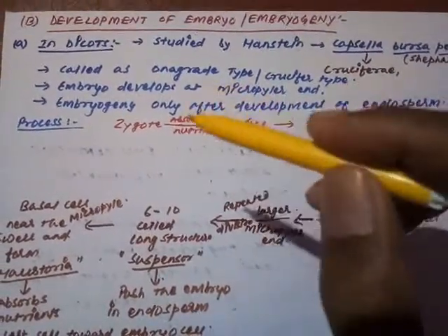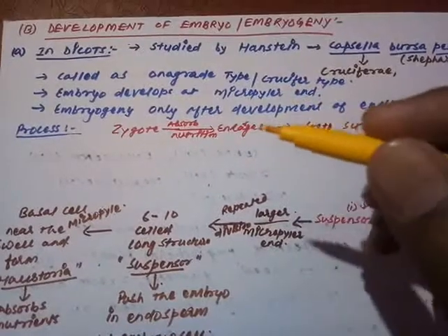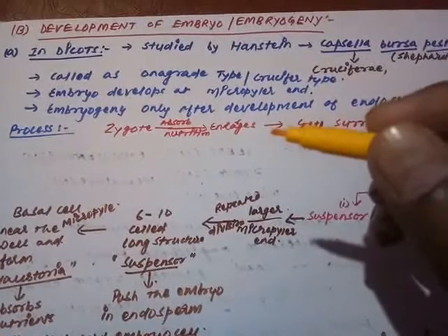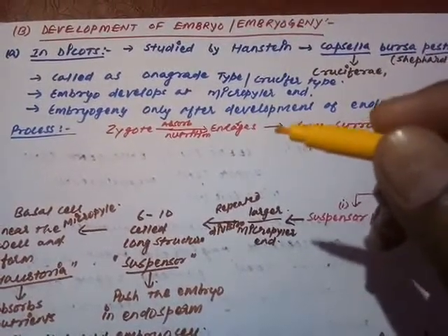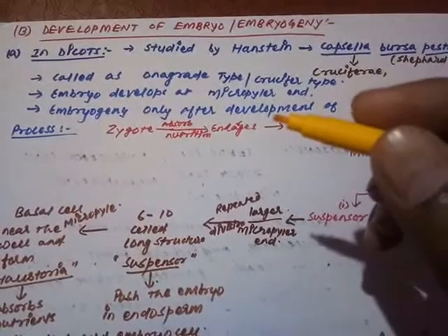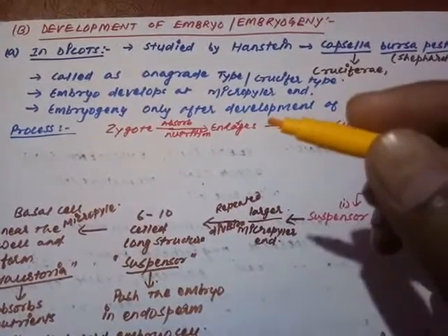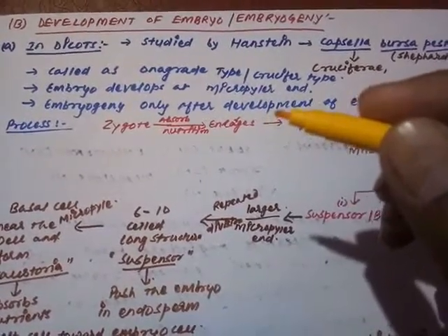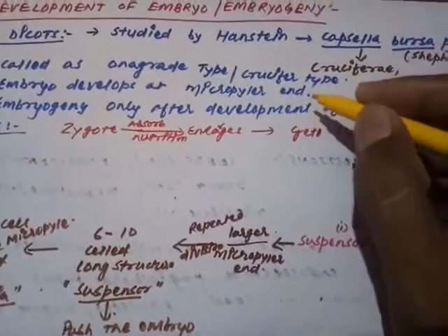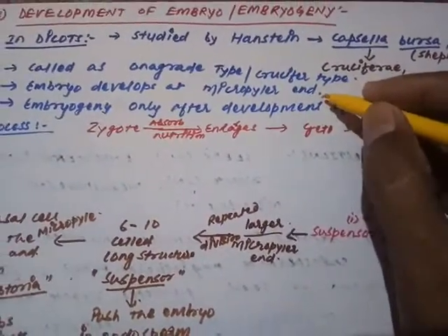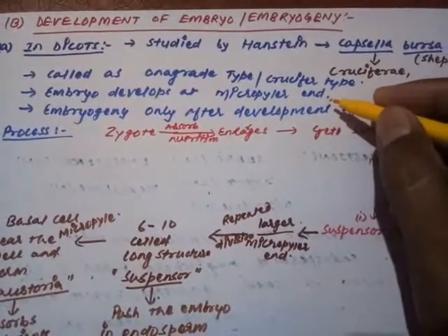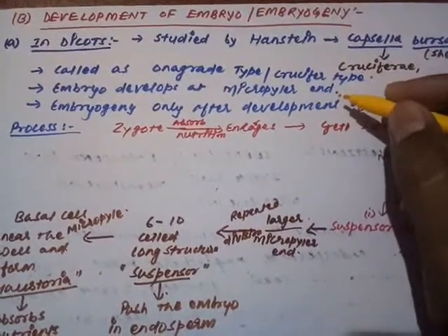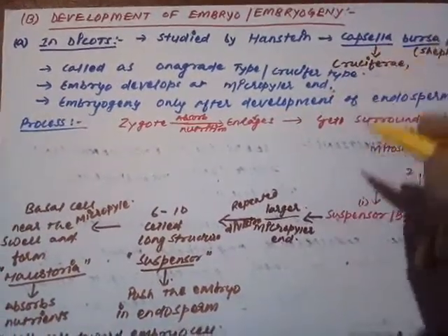So here we are going to start the process. You know very well, in the development of the embryo sac, we have made it clear. During fertilization, the egg apparatus is converted into the zygote. The egg cell is lying toward the micropylar end only, where it is fertilized and converted into the zygote. So the embryonic development will begin there at the micropylar end.